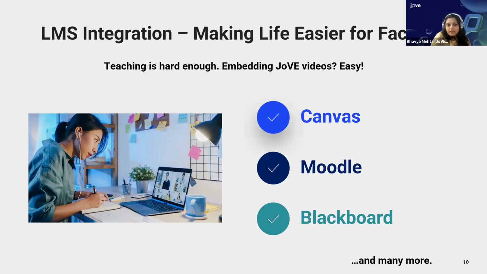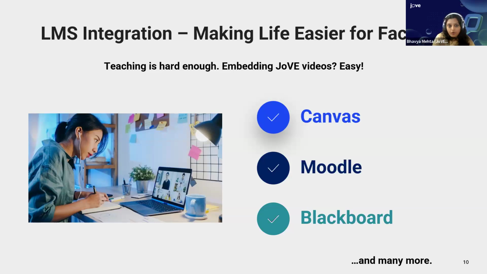Now, why does this matter is that everything can be retained in one place. You do not have to switch between platforms. This improves accessibility for your students, and they can engage with the material at their own pace. Not to mention, because it's video based learning, it will significantly enhance retention and understanding of your students.